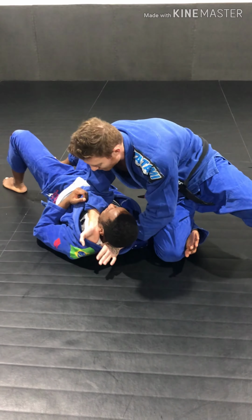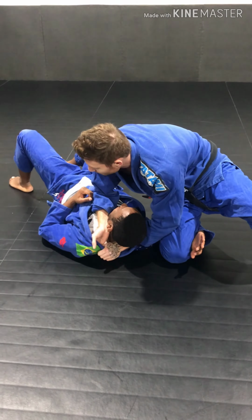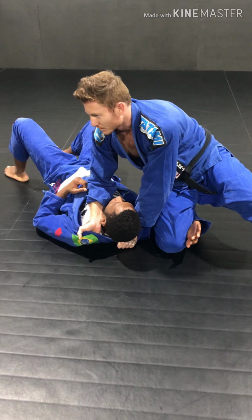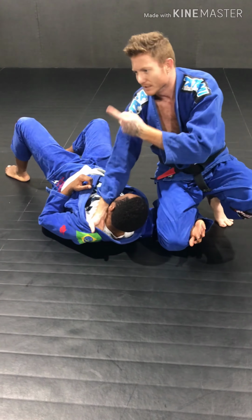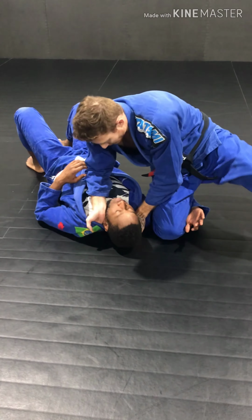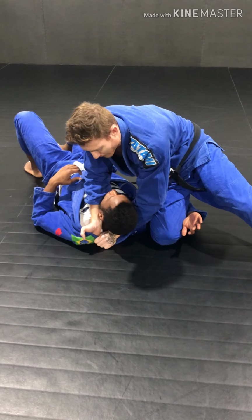Other hand goes thumb in, and you're going to have to be a little bit shaky, aggressive to get really close. You don't want to be doing this choke out here, because then it has way too much movement. He's going to turn, he's going to get his head inside, he's going to come up onto his knees. So you want to get in nice and close like that.